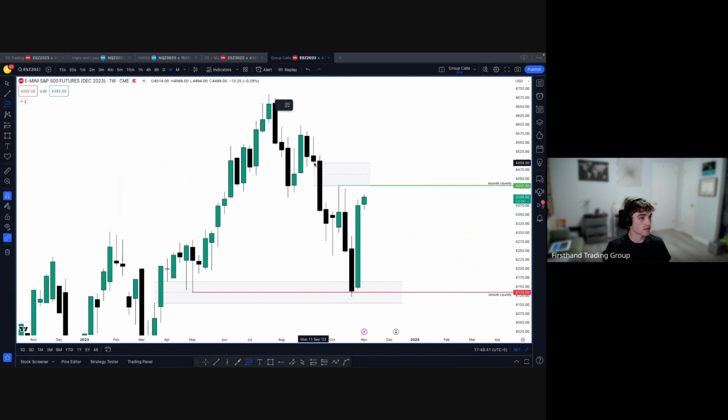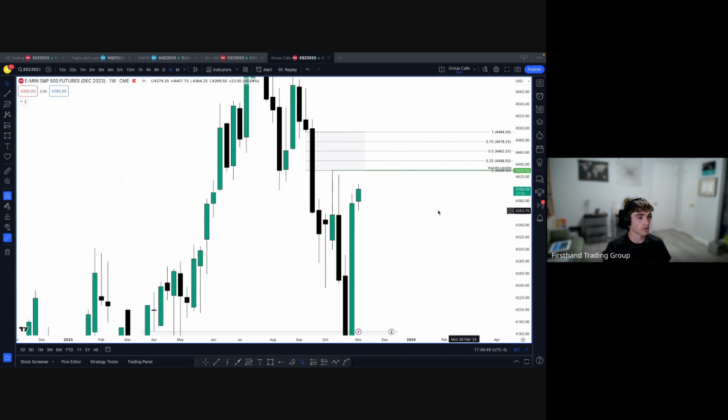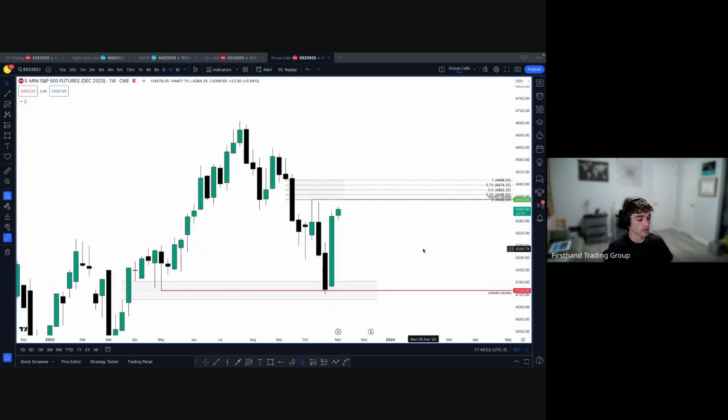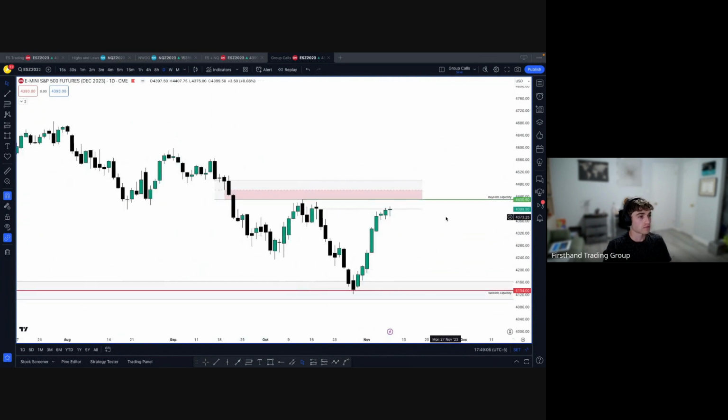So you can take your fib and put it on there to there, and get your consequent encroachment. You can get the quarters as well. So those are the levels that you kind of want to watch out for above buy side, as areas price can trade to as it gets deeper into this inefficiency. All right. Moving down to a daily chart. Get that one offset.